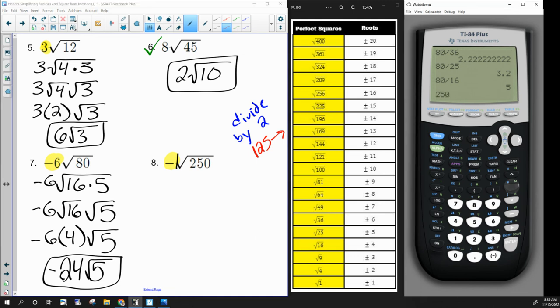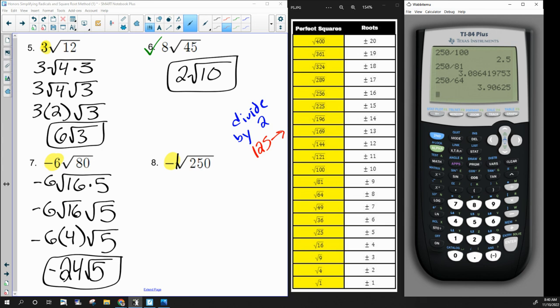250 divided by 121. Enter. Yields 2.06. Next one. 250 divided by 100. Close, 2.5, but that's not a whole number. 81's our next one. 250 divided by 81. Getting worse. That's another decimal. Down to 64 is our next one. Remember, I'm always typing in the number under my radical first. 64. No. I'll save us the headache.